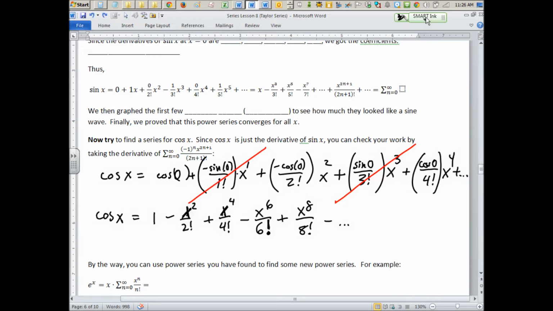Okay, so there you have it. And then if you had to write it as a sigma, you can think of the first term as x to the 0 over 0 factorial, right? You could think of it that way. So if you're constructing your sigmas, it's kind of nice to have them all looking sort of the same. So it looks like you have an x to an even power, so that'd just be 2n. And on the bottom, you have the exact same number factorialized. And there's also an alternator.